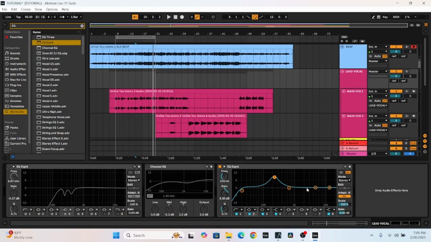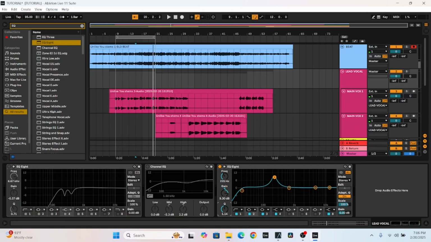This EQ8 is a parametric EQ in the sense that it gives you so much flexibility. You can see the graph visually, what is going on, and then you have the option to adjust the frequency, the gain, the bandwidth itself.